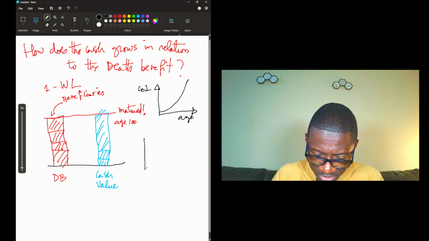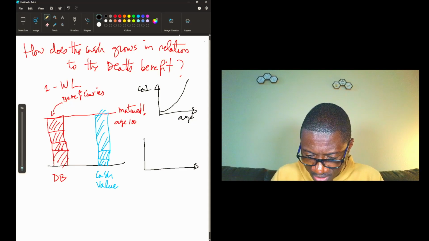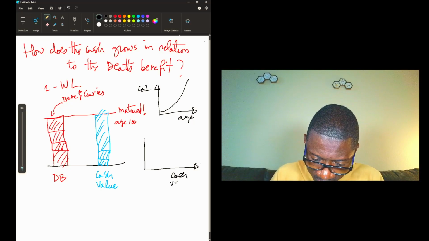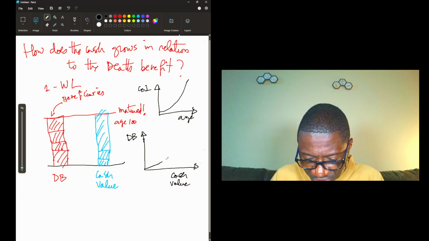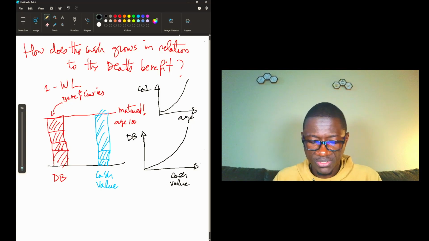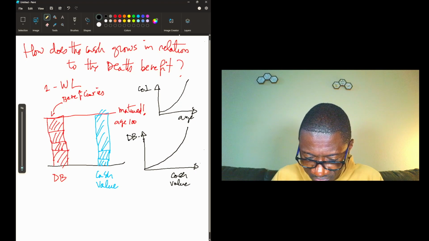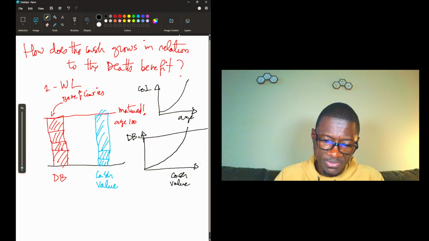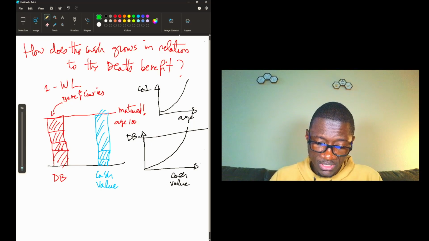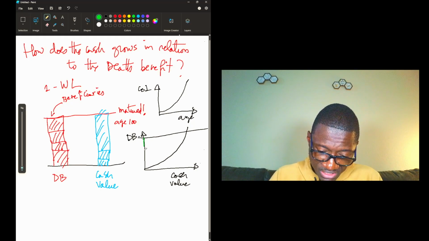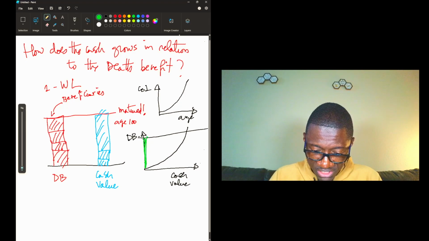So let's draw another chart here. On this side, let's put the cash value. And here, the death benefit. Let's just call it DB. Your cash value is going to grow using compound interest this way. And if I put the death benefit here, because it's going to be a specific death benefit, this is how things work. Early on in your policy, what happens is that you pay to get this entire death benefit. So the cost of insurance is on this entire death benefit.